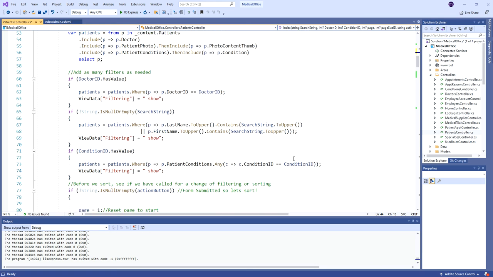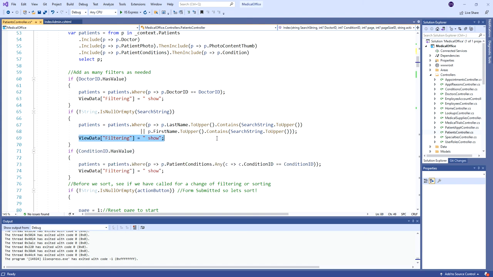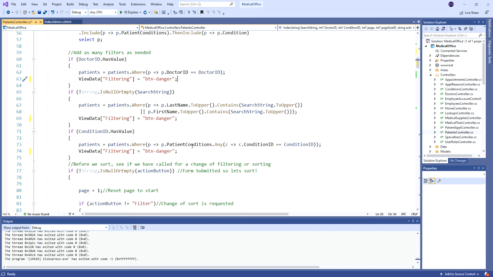And to go along with that, what we did in the past down here is every time we test if there's something to filter by, if there was, then we would set filtering to show to expand the collapsible div. So instead, because I'm using this as a class for a button, I will just set it to a nice bright red, right? By setting it equal to button danger, right? So I do that in each one, and I missed one up top here. So if I filter by any one of these, then my button will now be red, allowing the div to collapse and letting the user actually see that there is a filter just by the bright color of the button itself.